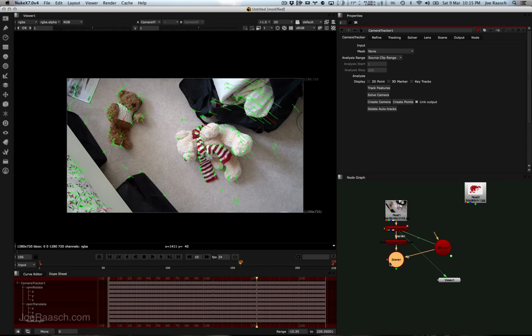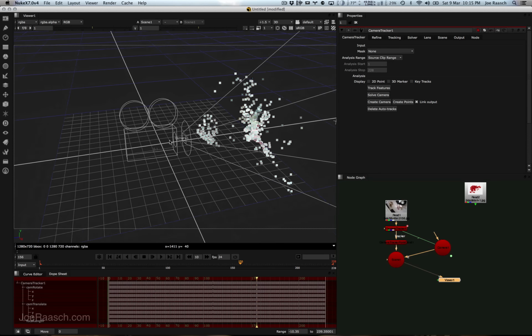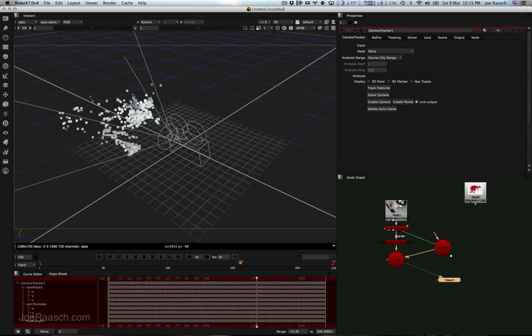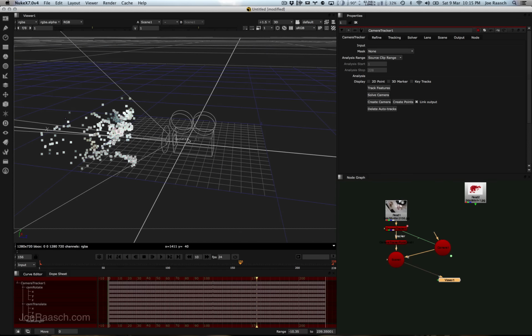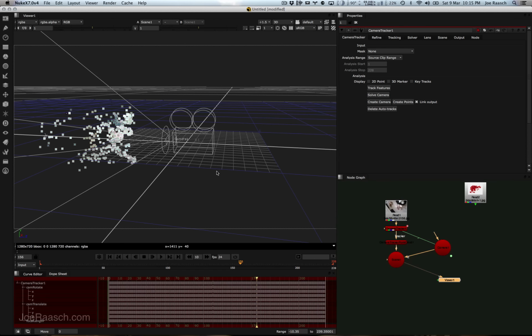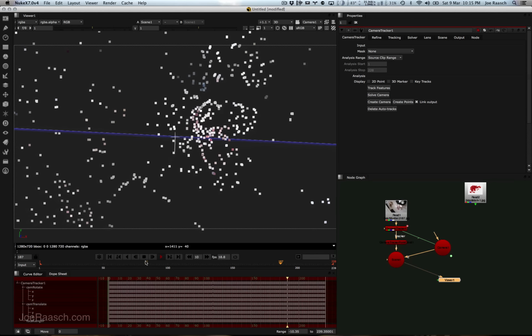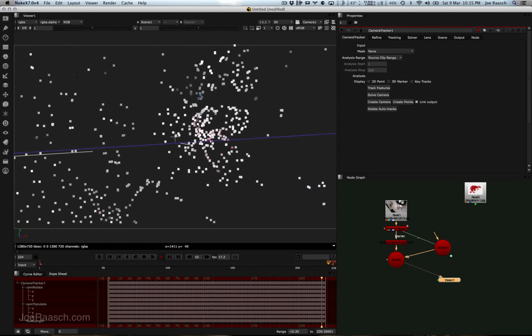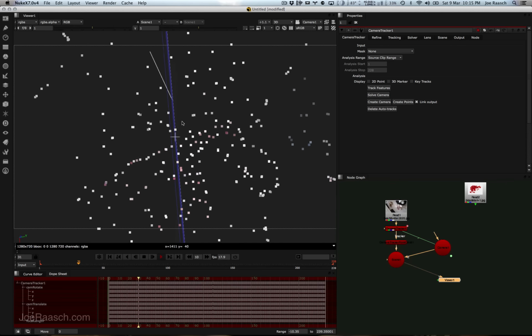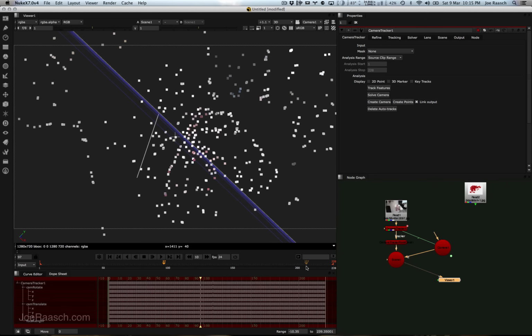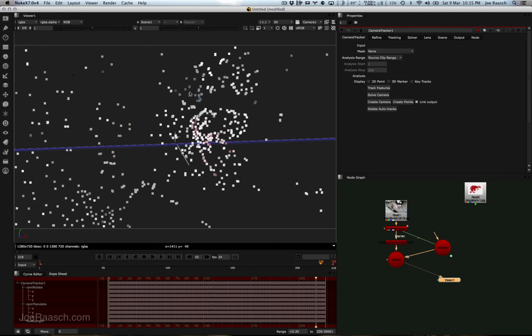And so now if I look, you can see that the big problem that we have right now, we have a point cloud, and we have our camera, and if I look through the camera, this is going to be a decent track. You can see the camera's moving, and you can kind of tell, that's like the bear, and then as it pulls back in the scene, you can kind of make out some parts.